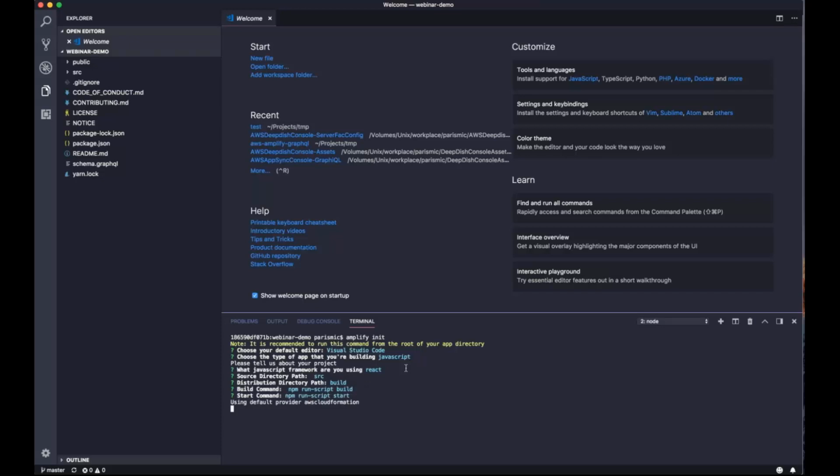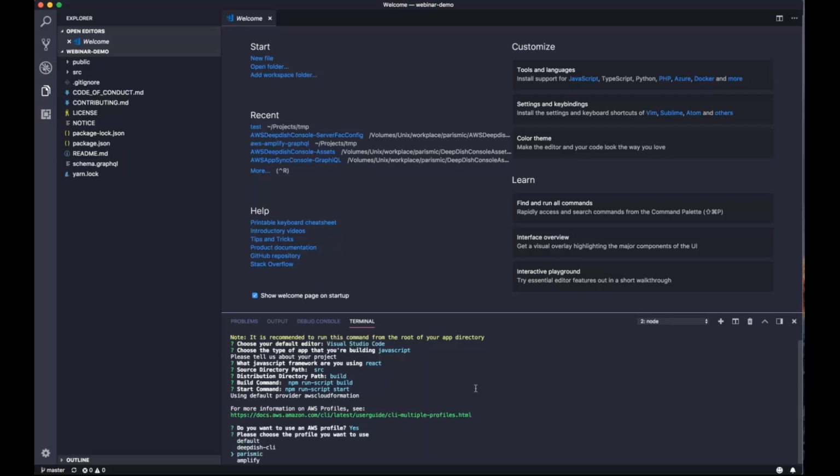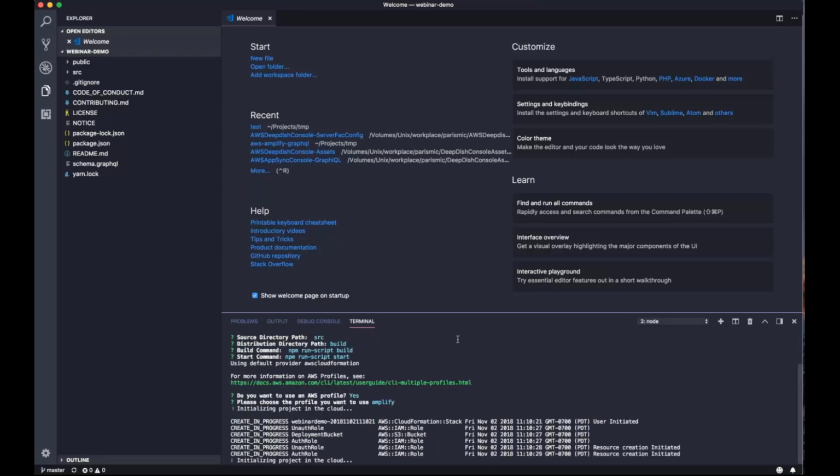So I'm just going to go with some of the defaults, which are set up to be pretty smart and work well with React out of the box since I chose React as my framework. And you'll also notice that I selected my code editor of choice. That'll come into play later. So as this is deploying, I'm also going to select a profile. A profile is essentially an AWS credential that you're setting up locally that the Amplify CLI will use to interact with AWS resources on your behalf. This allows you to specifically restrict access that Amplify has by adding policies to that credential.